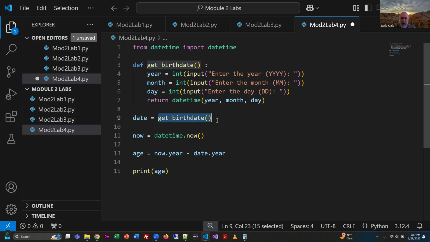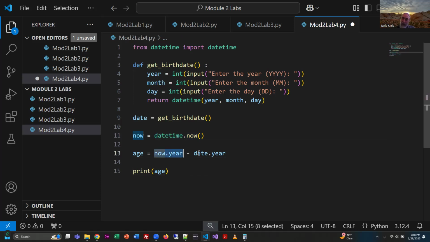And so I'll run the function. We'll return the datetime object here. And then I'll run an aspect of the datetime library, which is what time is it now, right? So how this works is it looks at your system clock, which is updated via the internet. It grabs the current date and time as a datetime object, and it's storing it in another variable.